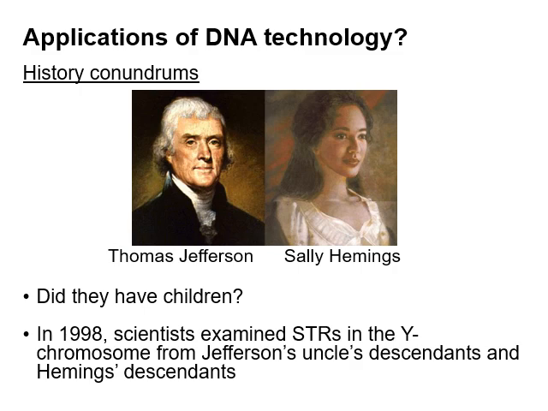So there are no living male descendants of Thomas Jefferson that we could test. But Thomas Jefferson's uncle does still have descendants that are alive today. So essentially, they looked at the Y chromosome of Thomas Jefferson's uncle's descendants, people that are still alive today, and they looked at the descendants of Sally Hemings that are still alive today, and they found a match. So they found that indeed some of the offspring that Sally Hemings had were fathered by Thomas Jefferson. So in fact, this really dark part of U.S. history is completely true. Thomas Jefferson did in fact have children with Sally Hemings.